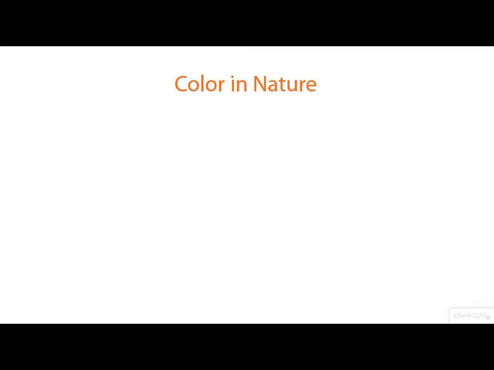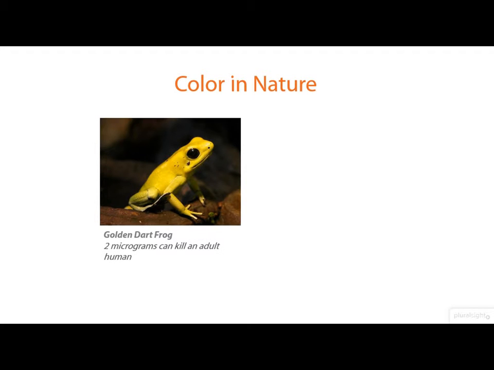Now let's talk about color. Now we just used color in that example there where we were bolding something. But what about other uses of color? Well, remember, this whole concept of visualizing data comes from human nature. And in nature, we have a couple of cases in which color is prominently used.